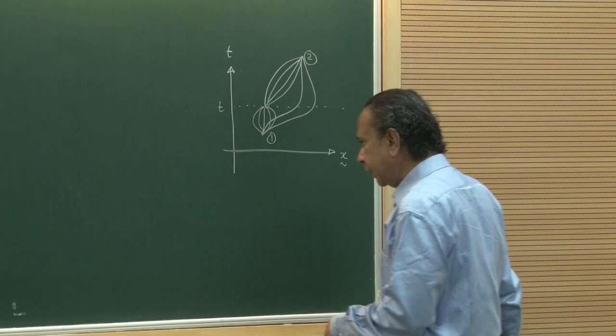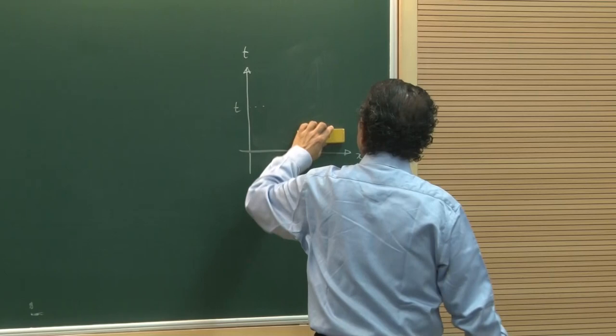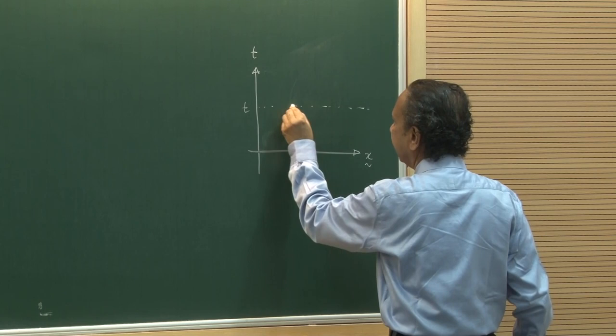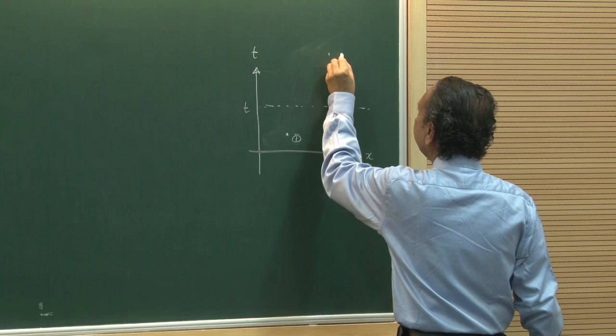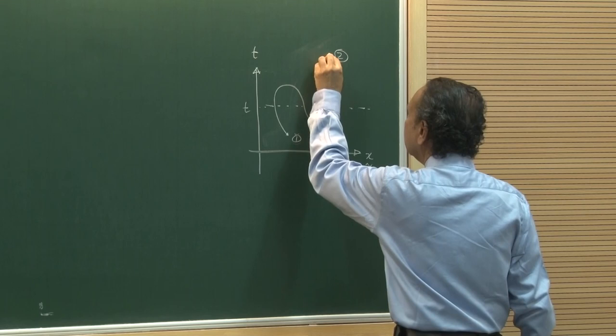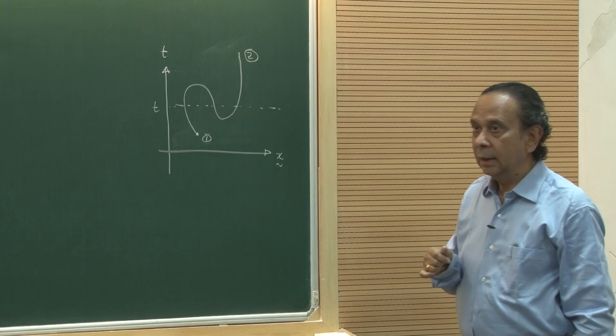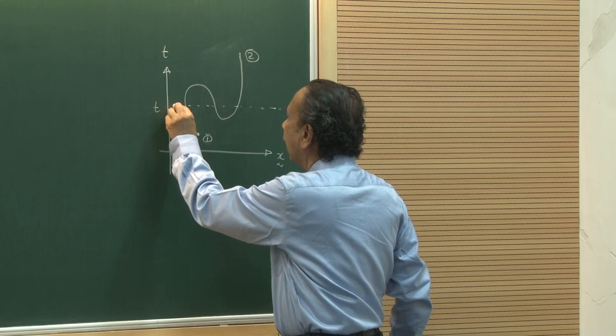The catch is the following. Let me now draw for you another path. So this is the t-axis, this is again 1, this is again 2. Think of this path. Okay. Now you are in trouble. What this path does is that at an intermediate time, I don't even know what this means.